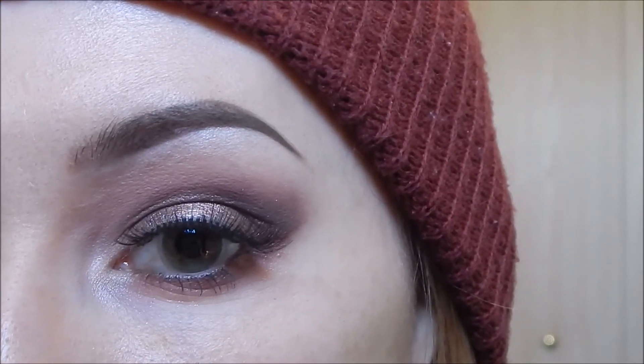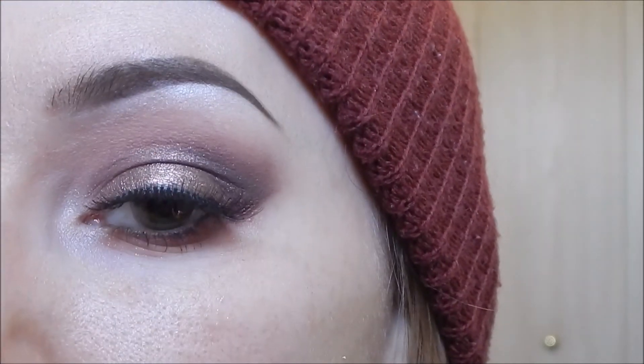And this is the final look. I'm recording this part on my phone because my camera just died, but this is the finished look. I'm not wearing foundation because my skin is breaking out and I didn't really want to put foundation on it because I don't like the way that feels. But if you have any questions, comments, or concerns, you can leave them in the comments down below and I'll get back to you as soon as I can.